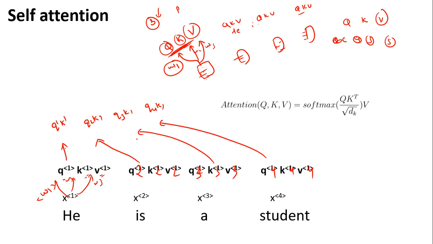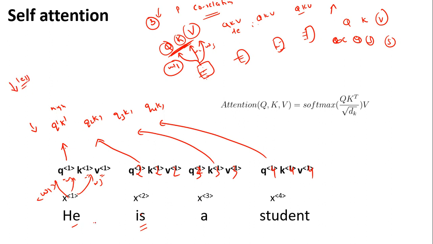Actually, why are we multiplying it? As I told you in the previous example, we are finding correlation. What is correlation? If it is high, it determines the feature. It is simply a relationship between two different numbers or two different matrices. So we are finding the relation between he and is. If these two are related, I'll get a high score. If these two are not related, I'll get a low score, and in my probability distribution it will affect less.